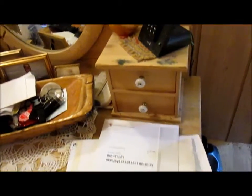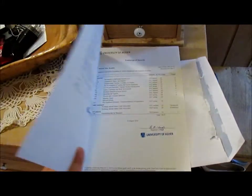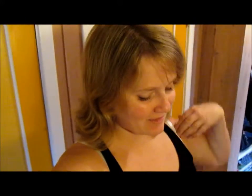About one week ago I got this in the mail — woohoo! It's my bachelor's degree in tourism management and experience economy. I am so happy about that because I never really thought I was able to get a bachelor's degree, and I'm the first one in my family to get one, so I'm so happy! I also finally got my visa for the States, even though it was a bit hard to get, but I got it.